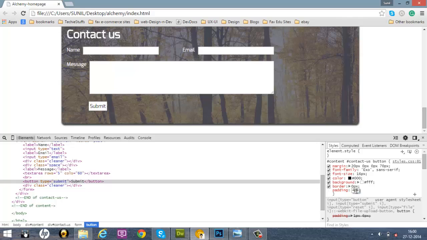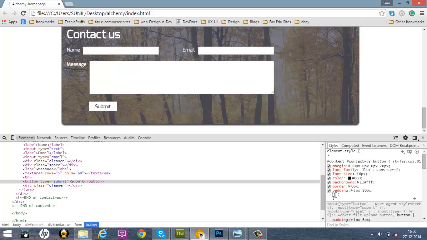Let's say padding of 5 pixel top and bottom, and left right 0 pixel. No, we need to give some padding on left right as well. Let's say 20 pixel on left right, so button will look really awesome.